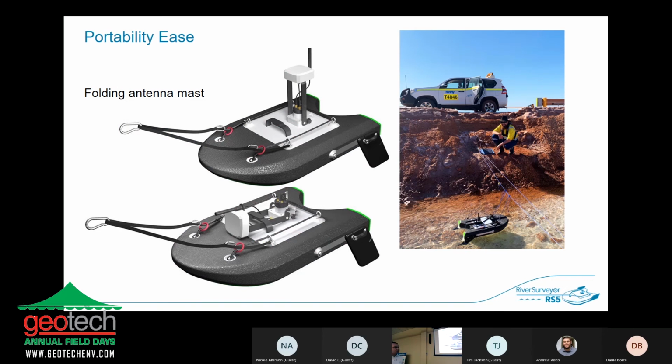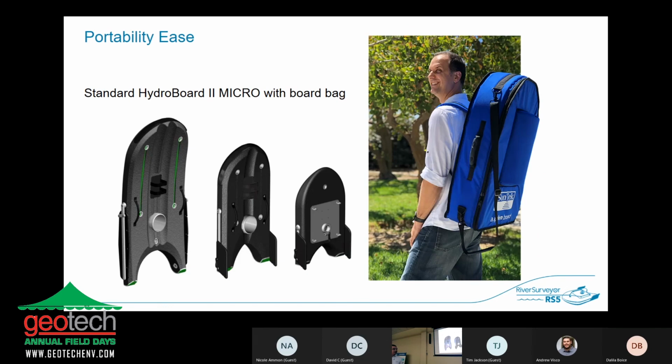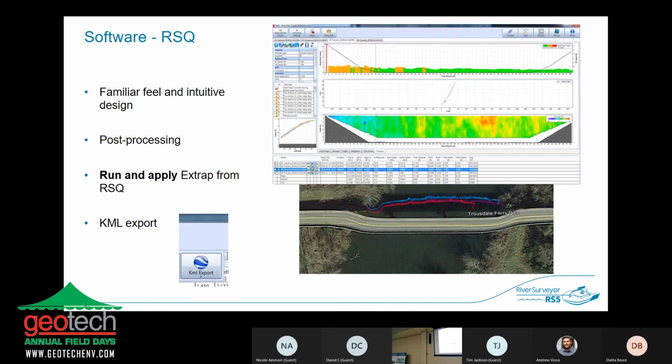The size of it, again, makes it really easy. You can fold down the antenna mast. And this is a new bag that comes with it. You can see there's a little hump here. So when you fold down that antenna mast, you can just pop it in the bag, put your backpack on, and keep on moving to the next site, or throw it in the back of your truck or car, whatever you got going on. And then this is just a comparison of the 3 different boards there.